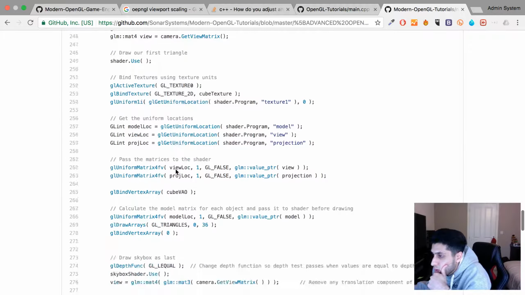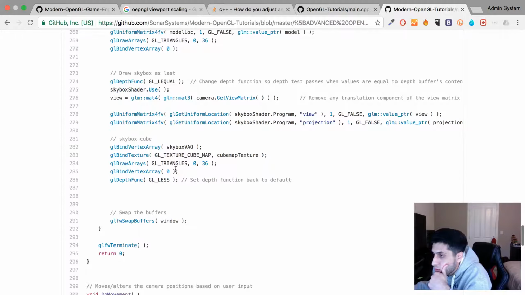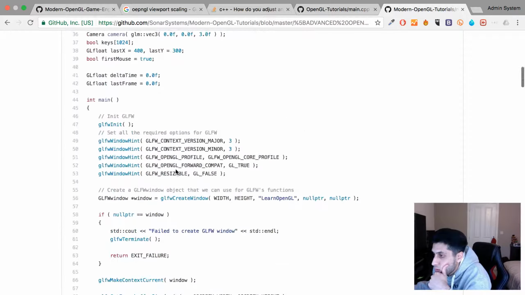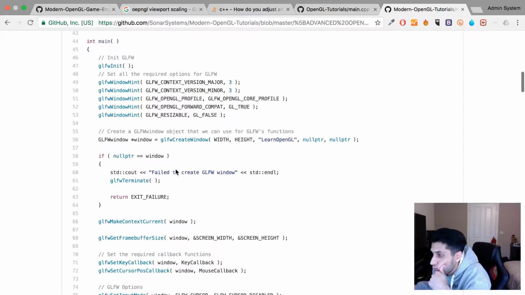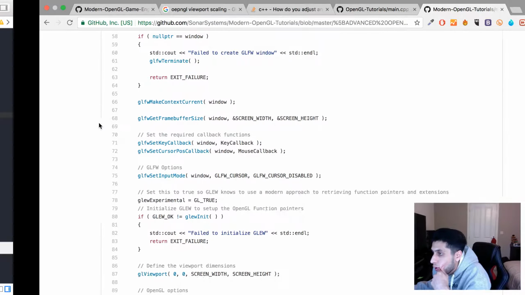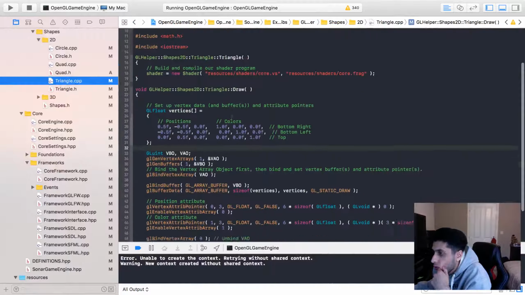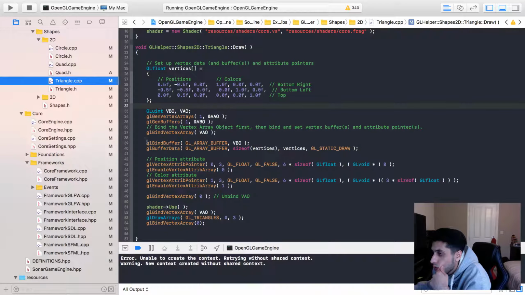So projection matrix. Okay, get frame buffer size.